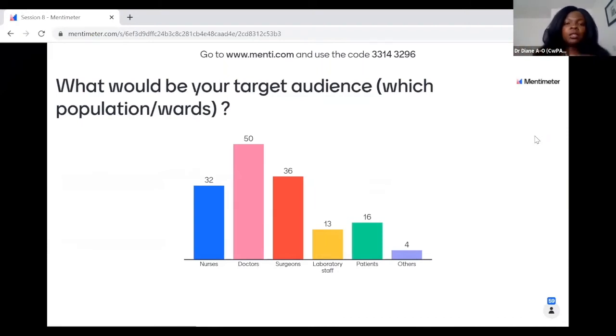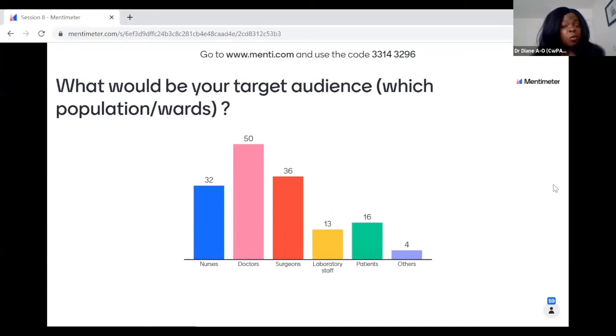So for the surgeons, you'll be wanting them to make sure that they prescribe the surgical prophylaxis in the first instance. For the nurses, it will be that they give the surgical prophylaxis on time. And also the nurses could prompt the surgeons to review the antibiotic, the length duration of antibiotics as an example. And yeah, surgeons are also doctors.